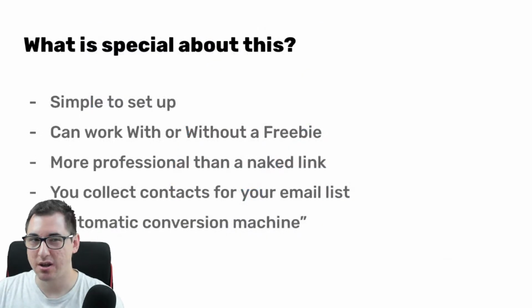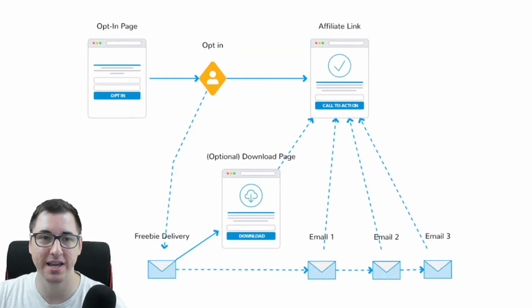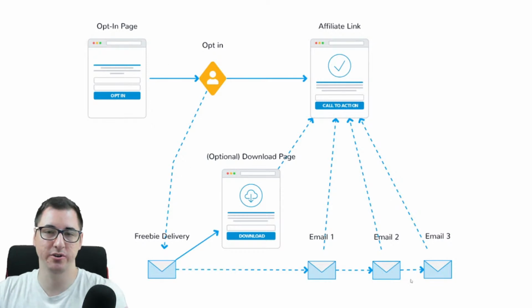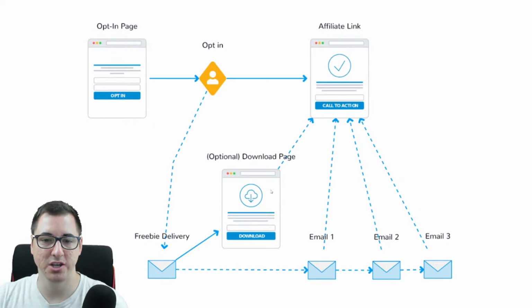So what is special about this? It's easy to set up. Even though it may look a bit complicated over here, it's not really. What you need to have is either one page and set up an email sequence, which I'm going to easily show you how to do, or you could do this page and this page.